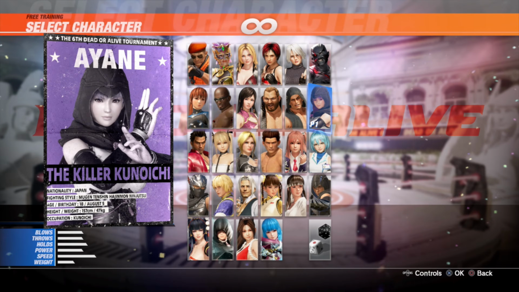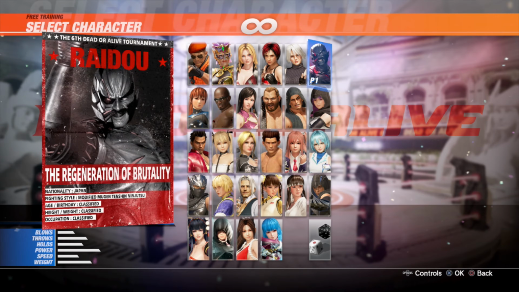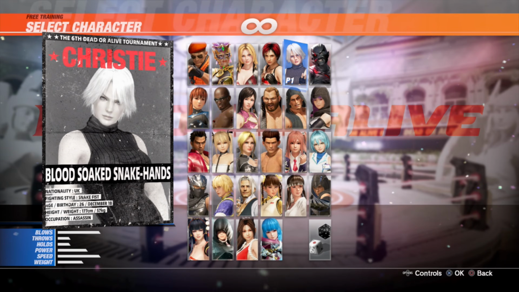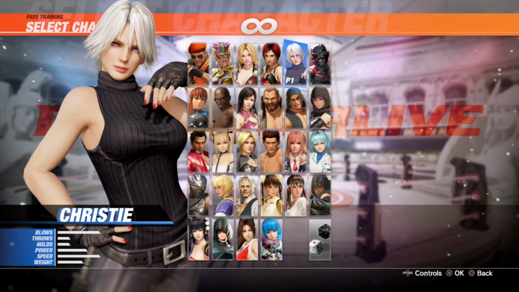When you're thinking of risk reward, it can also be quite matchup dependent. For instance, let's say you're playing against someone like Christy. Her offensive strike potential is really good, so she's really good at keeping opponents on the defensive. However, as you can see, both her throws and holds are not very good.